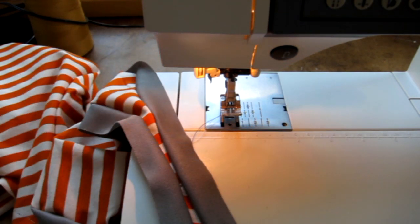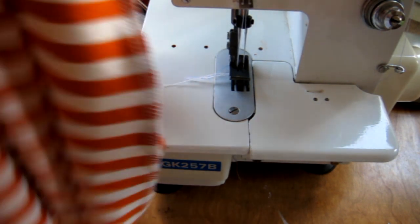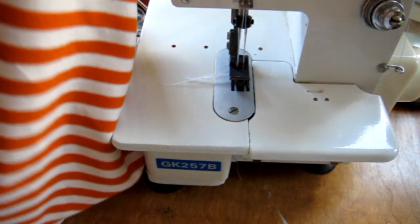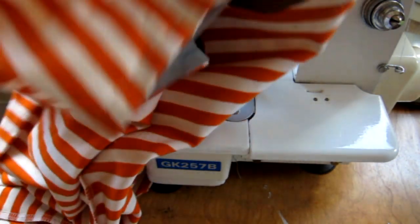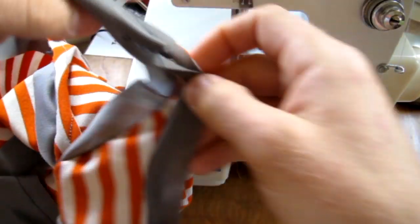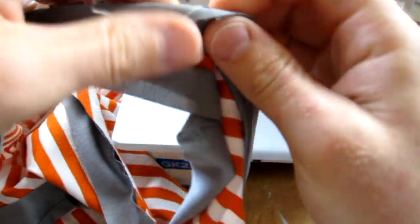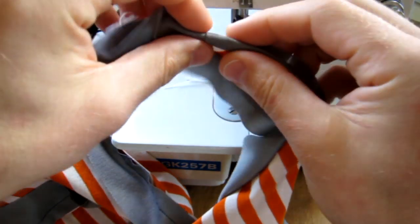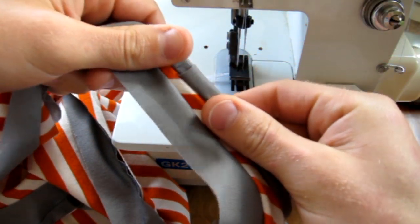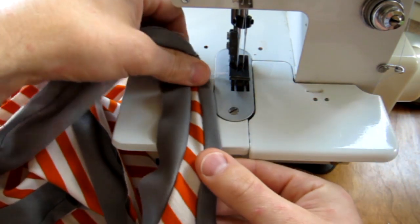Alright, so let's move over to the cover stitch machine. Cover stitch this up. Okay, so the last step in our tank top process is applying the cover stitching here. It doesn't matter which one you start on, they're all pretty much the same. So what I'm doing is I'm pulling the edge all the way around, and it should look about this wide.